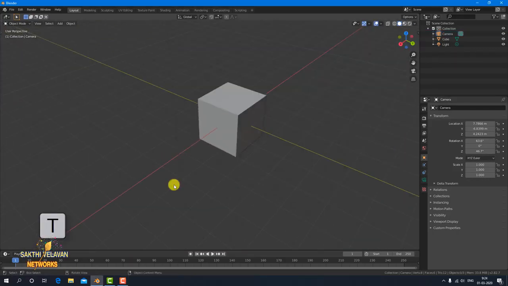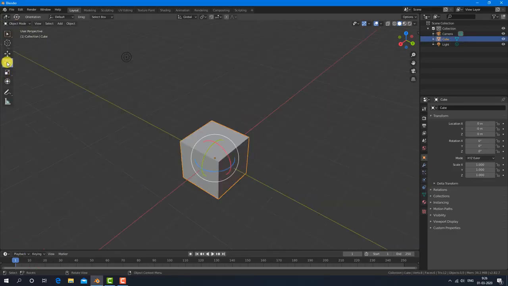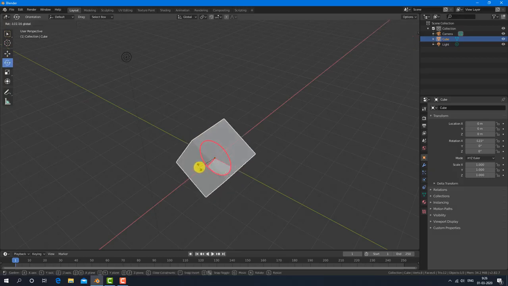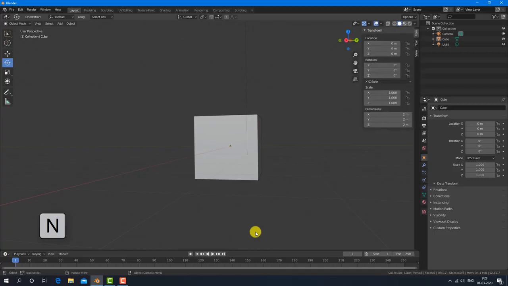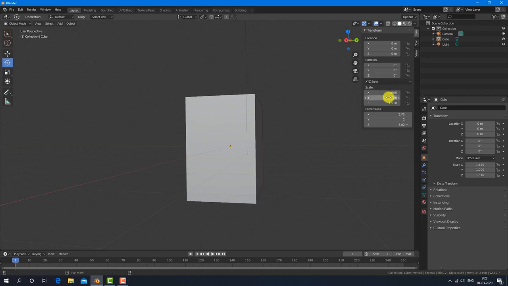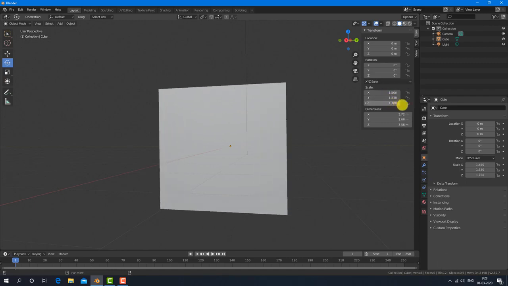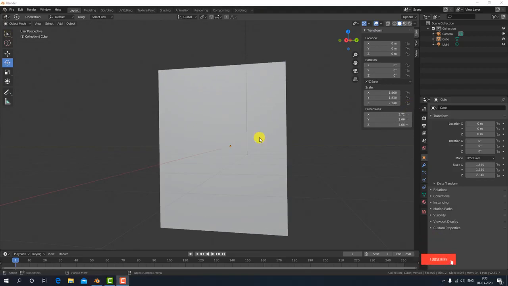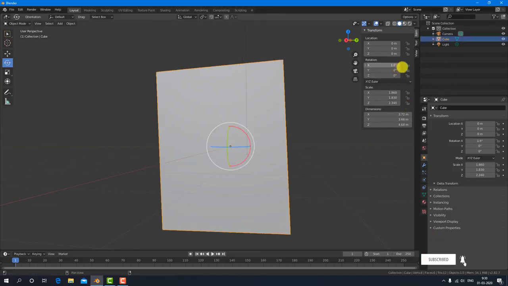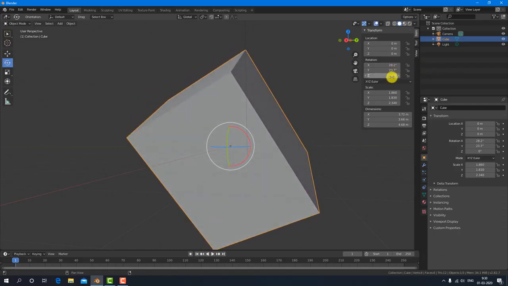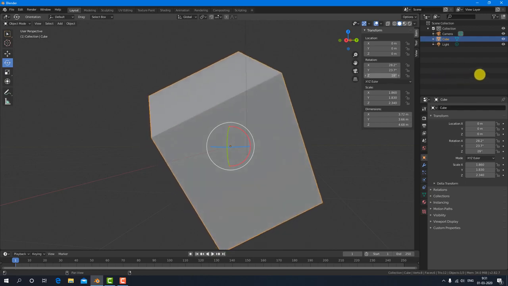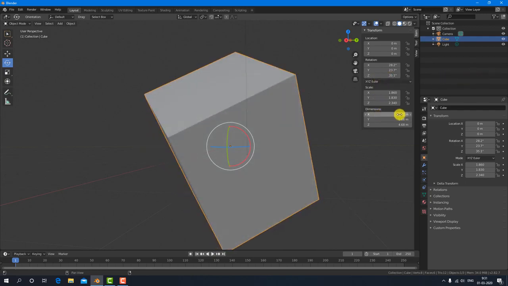and hit the T key on your keyboard to open your tools panel or hide it, and activate other cool things like rotation. Hit N on your keyboard to open the transform panel, and you can transform the values here: x-axis, y-axis and z-axis. You can select and rotate the object here: x-axis, y-axis and z-axis. You can transform its dimension.